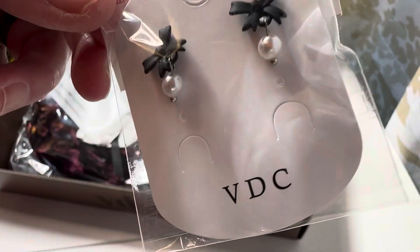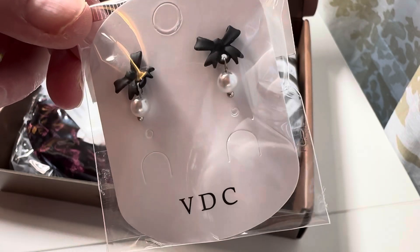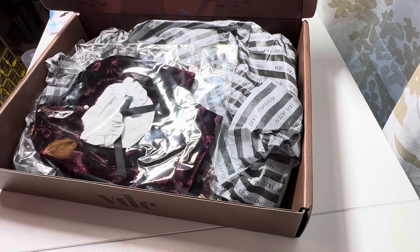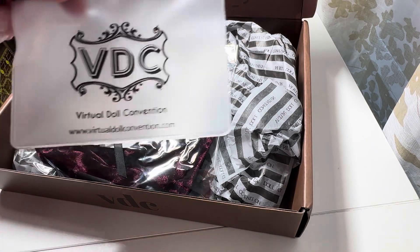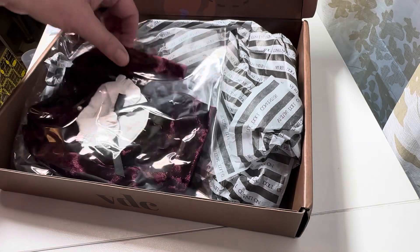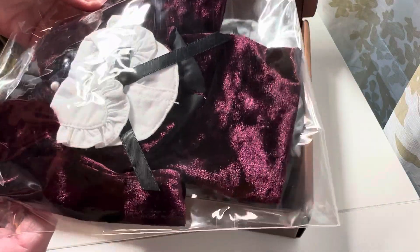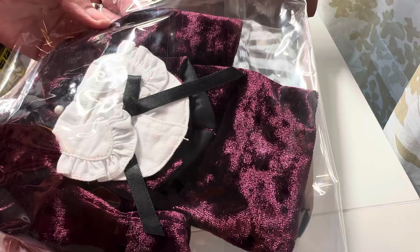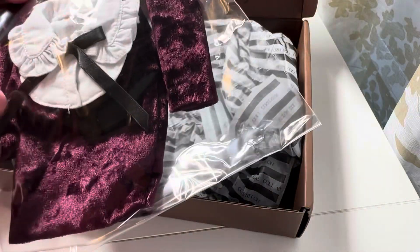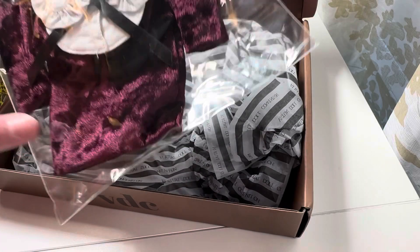Can you see those earrings? I'm not even sure if any of my dolls have ears that are already pierced, so we're going to see how this goes. And it came in this really cute bag — really nice. And this is the outfit, and that's actually pretty true to color, to be honest. It might be a little bright once I go put it in iMovie, but it comes with the top, jacket, dickie, and a skirt.